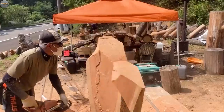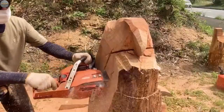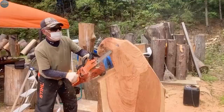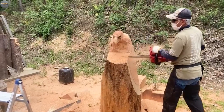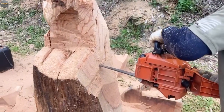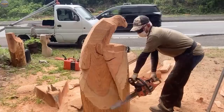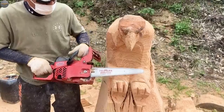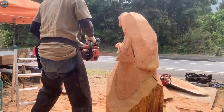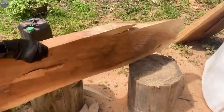First, let's see what this guy does with this cylindrical log. After the log is neatly sawed in half, he will slowly saw each grain of the wood in the upper part to create basic curves for the eagle's head, beak, and especially the eagle's eyes, gently touched by this artist. When he feels satisfied with it, he moves on to the next step.